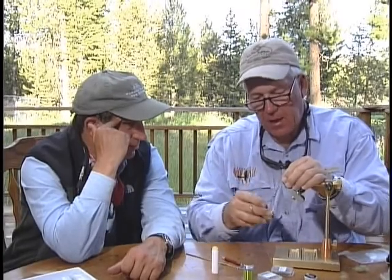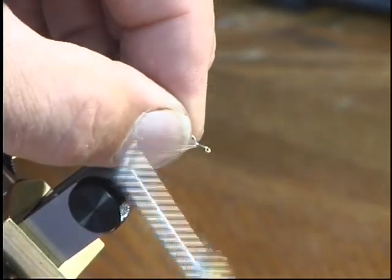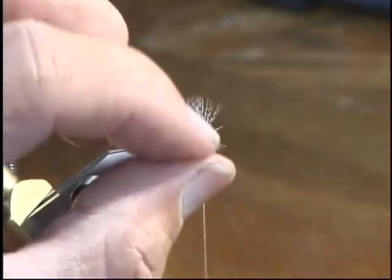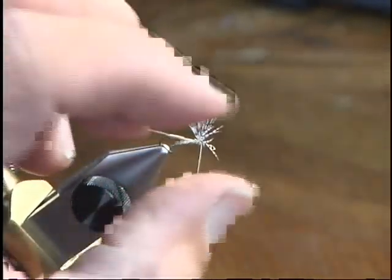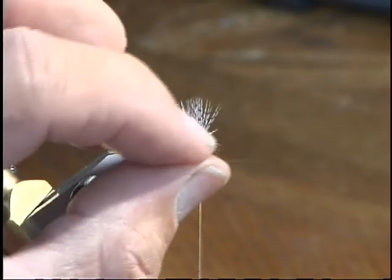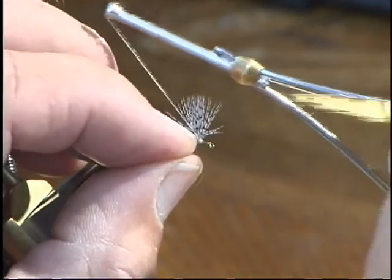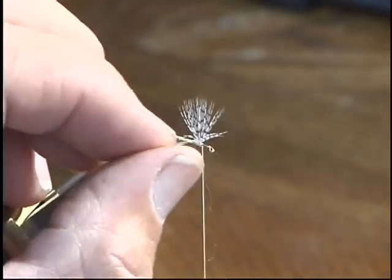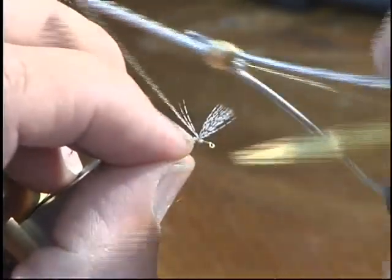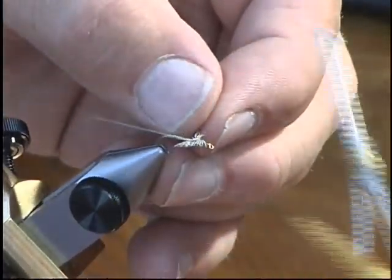Now we'll wrap over that. Then we're going to stand these wings up like this and wrap right up in front of them so they stand straight up. And then we're just going to come in and try to grab about half of the fibers on one side and half on the other. And then we're just going to figure 8 around them and move them into the spent position. And as we keep working them, we can tie them in where they're spent. So there they are. That's really nice.